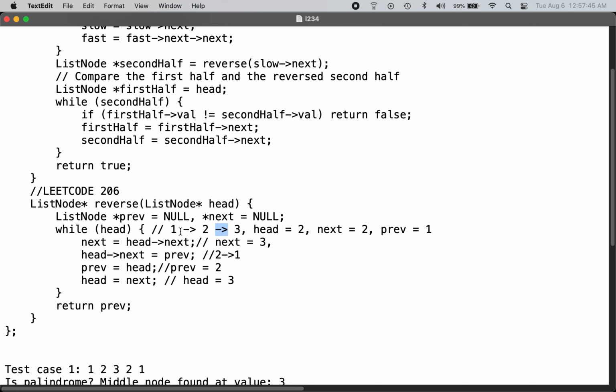We just reversed this arrow, and because previous moved from here to here, we can reverse the next arrow in the next iteration. And head moves to next, which we already moved to 3, so head moves to 3, and that's how it keeps reversing the linked list.